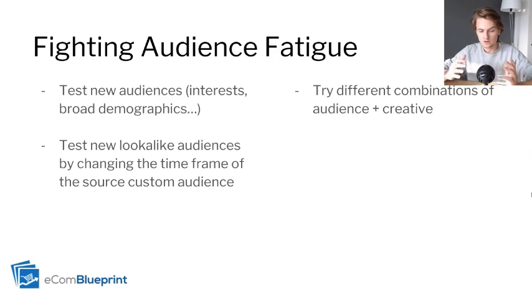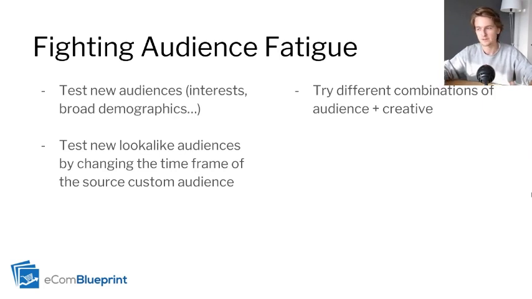You can also test new lookalike audiences. So this is a little trick that not that many people know about. But if you change the time frame of the source custom audience, the data is going to be really different. And so you're going to have a totally different lookalike audience. For example, if your add to cart lookalikes have been doing really well, and you have an add to cart in the last 30 days lookalike audience, what you could do is also test add to cart in the last 180 days. And so you'd have more data, and the lookalike audience that it generates would be different.